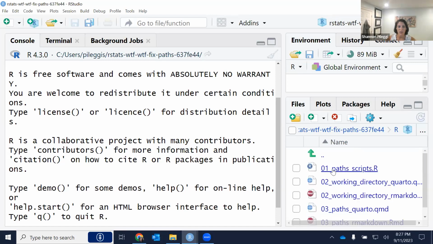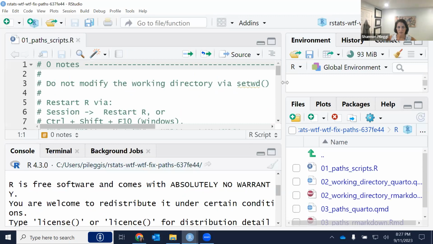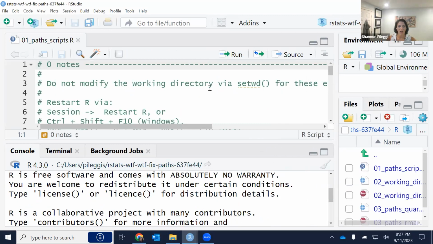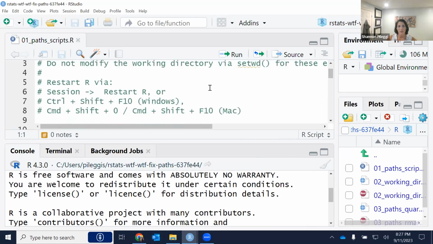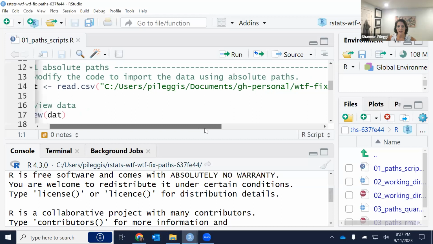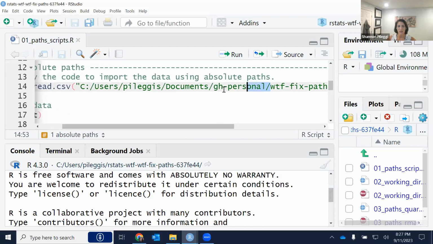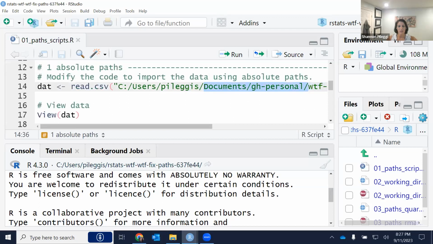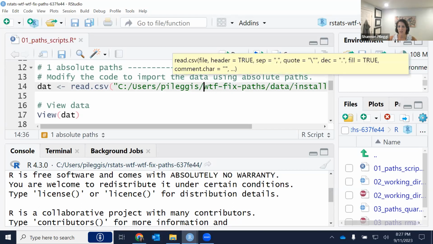I'm going to open up the first R script, where it says do not modify the working directory via setwd, and we're going to restart R often. It says to modify the code to import the data using absolute paths. For me, this is going to be because I have this saved somewhere else.